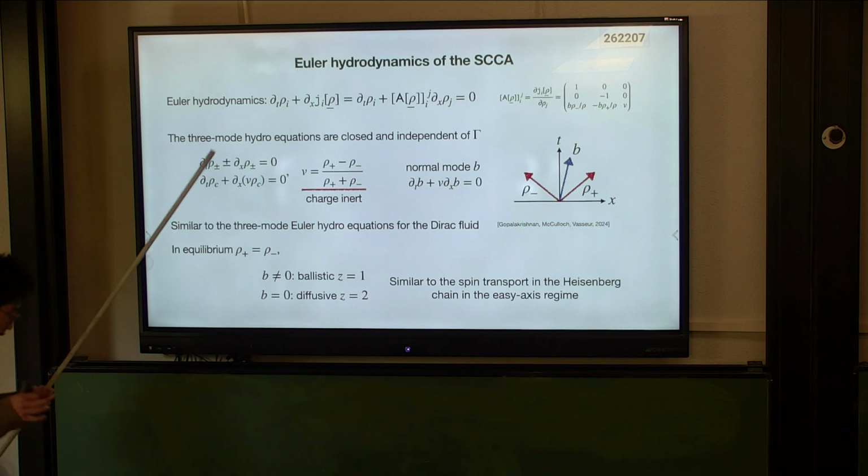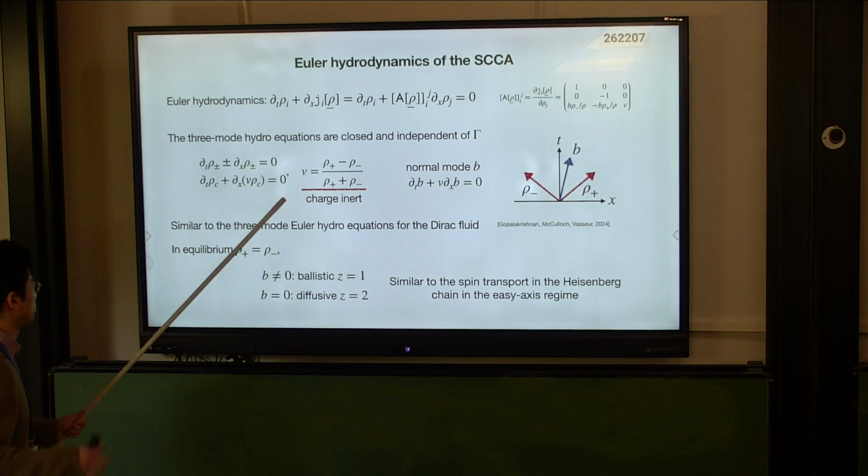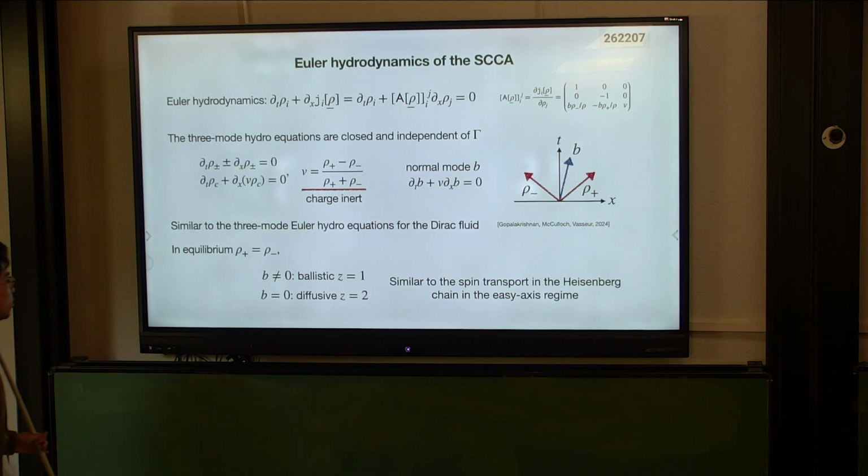They're just saying that these left and right movers are traveling diagonally along the light cone in the system, whereas the third equation is telling you how the charge is going to evolve in time hydrodynamically. And this is somewhat non-trivial because now the velocity is dependent on the state. But this velocity itself turns out not to depend on the charge. So this property is sometimes called charge inertness, and this makes the system also linearly degenerate because all these velocities are not dependent on their own densities. To claim that you have to go to normal modes, but you can immediately see that.